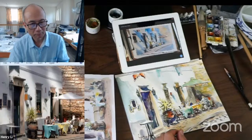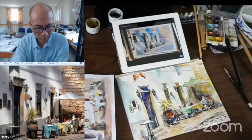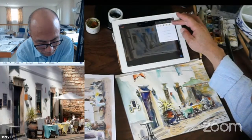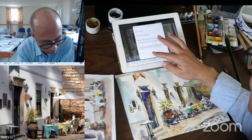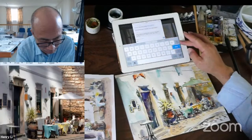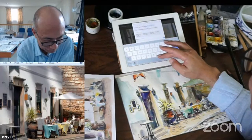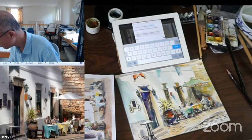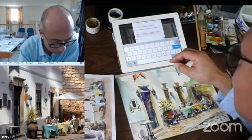And anything you want to put on the tables, you know, little bottles and things can be fun. Just stuff. Henry used a lot of really interesting calligraphic marks, and I think that really solved the problem very well. You know, you don't need to actually literally paint the things. That's what the calligraphy does. It just looks like, I don't know, if I were writing a story about this, there were people and they were sitting down. That's what the calligraphy reminds me of, kind of, you know, whatever.